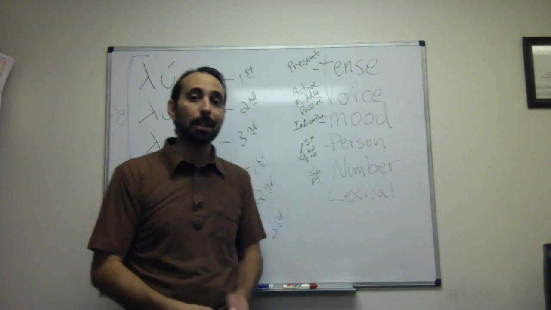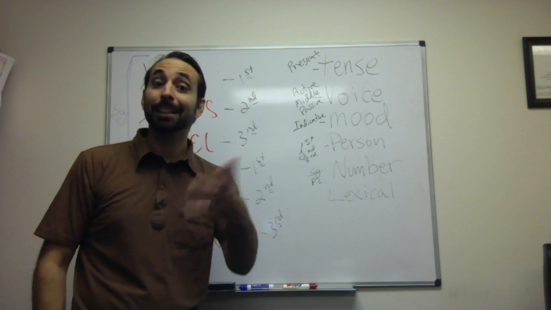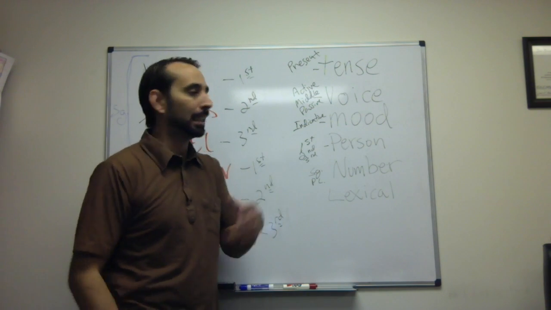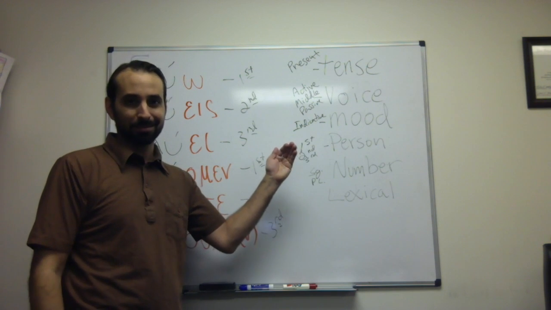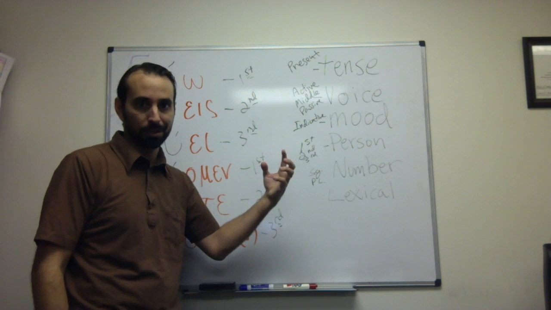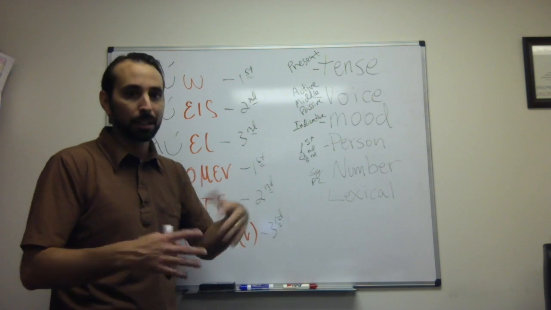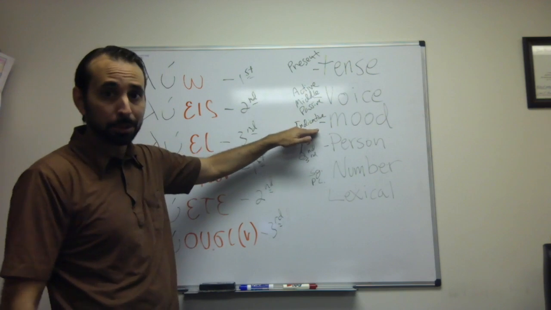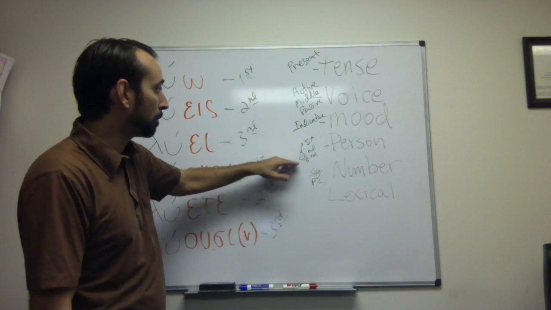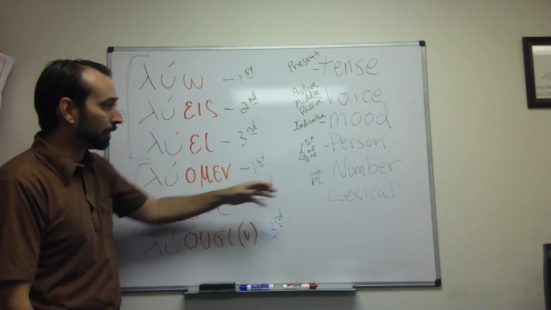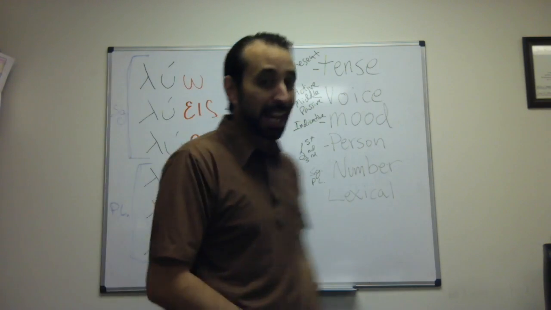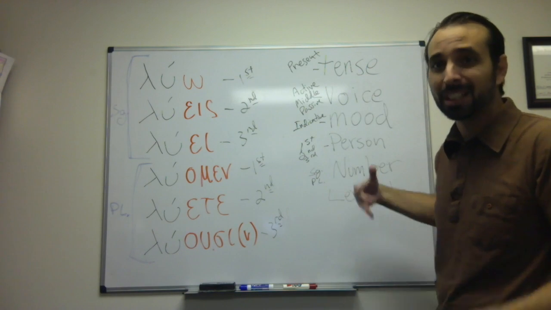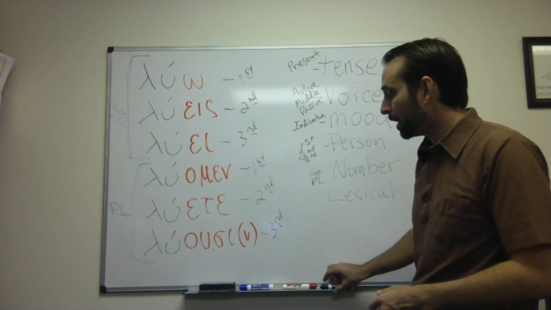So the way we communicate mood in English is we add auxiliary words like would, should, could, might, probably. In Greek, they change the spelling. They actually have morphology for this, to indicate mood. They don't add auxiliary words. So right now, the mood that you're learning, in chapters 2 and 3, is indicative. You'll learn other ones later. And the person, again, is going to be first, second, third, and the number is going to be singular or plural. So those are the parameters. When they ask you to locate, that's what they're asking, and that's what each of those parameters means in its grammar.